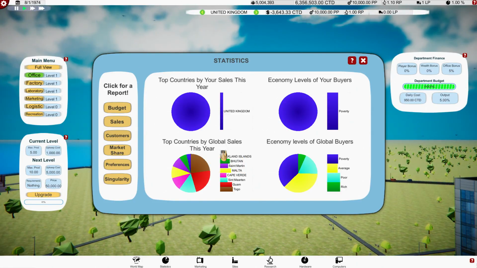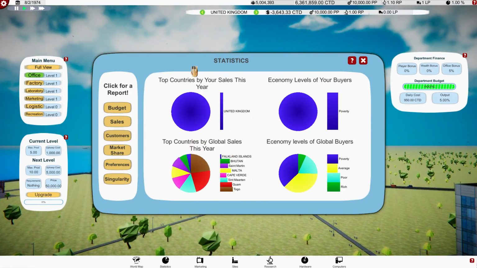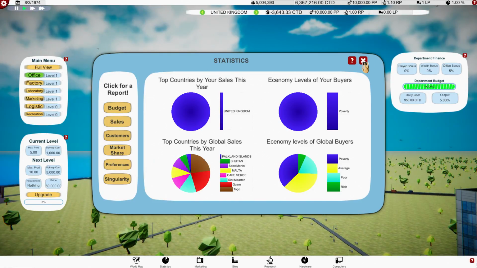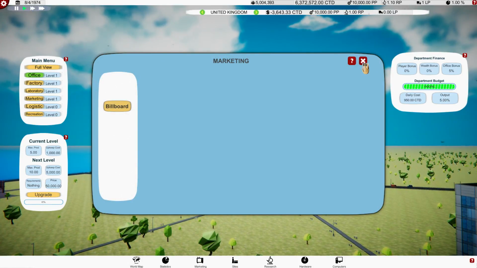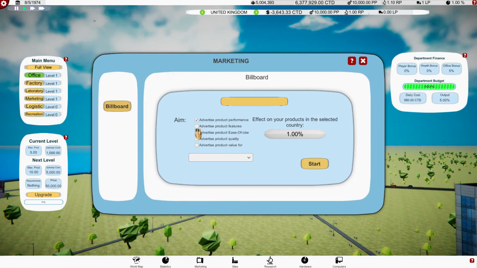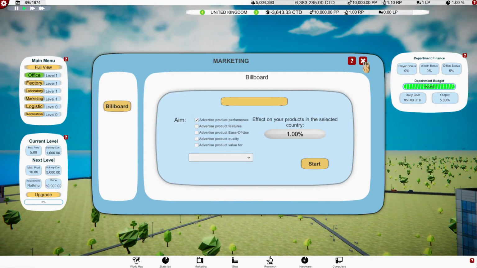Falklands, top. Wow, people are okay. Global sales, right? That's fine. But for me, it's the United Kingdom. I'm going to take Canada. I want the United Kingdom and Canada and the United States. I will get there at some point. Right, so now we can put billboards out. Understand that. But we're not going to do that just yet, and we can name it, of course.